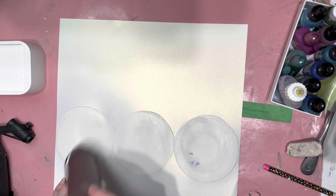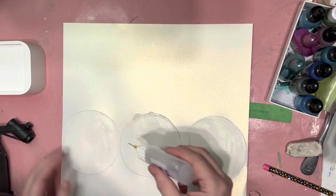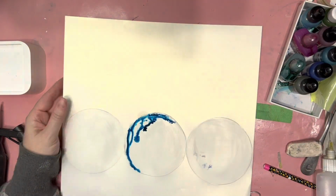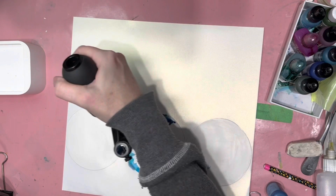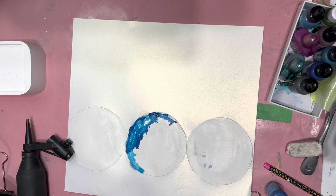And when the gesso is dry, I'm going to then use my alcohol, and I have it in a fine line bottle. Now, that being said, you're going to see about halfway through when I realize my fine line bottle lid is not the right size and it is spilling everywhere. It still turns out okay. I just had to be a bit creative at the end. But I am making sure that the alcohol stays in the circle. And then I'm putting the ink in the alcohol.